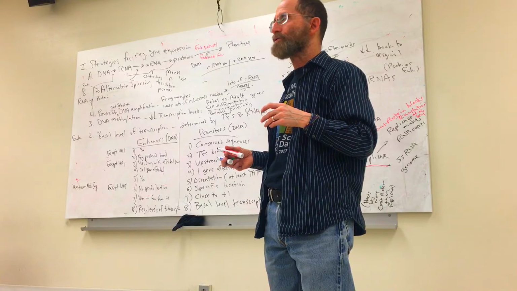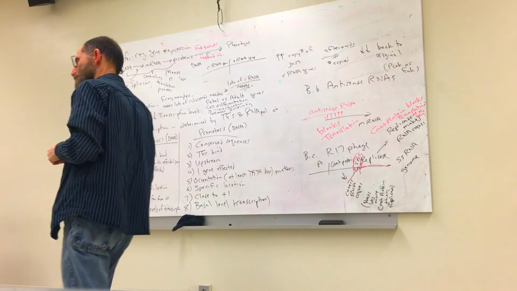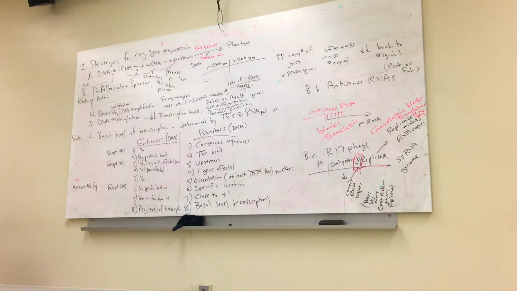Questions about feedback inhibition or end product inhibition? Question? I have a question. So the R17 phage, that's just prokaryotes. Yes, R17 phage is only in prokaryotes. The antisense one, that's prokaryotes or eukaryotes? Correct. And then alternative splicing is just eukaryotes. Just eukaryotes. And then the end product feedback, that's both as well. That's both as well. You said antisense control is both prokaryotes and eukaryotes? It can be found in both. The cases I'm most familiar with are in prokaryotes, but I think there are examples, whose specifics I can't tell you, also in eukaryotes.